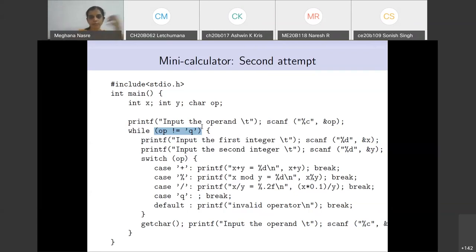I mean, in the first time also it may happen. I mean, there are other bugs also. We can live with that. We should understand the behavior of the program.